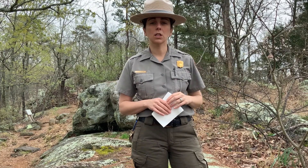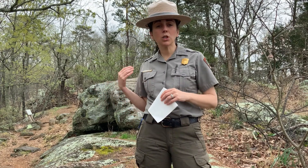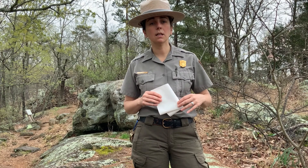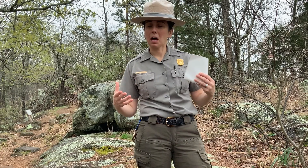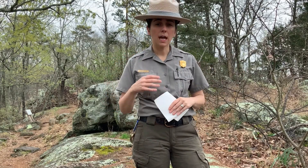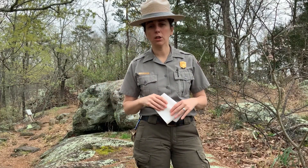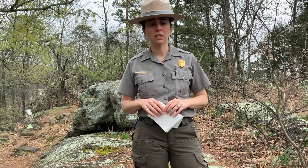Kennesaw Mountain, to our west is Lost Mountain. You also have Sweat and Blackjack Mountains, and then to our east, a very unique one known as Stone Mountain. Kennesaw has metamorphic rock that makes up its geologic features, but over at Stone Mountain it's a pluton — where an intrusion of magma has come up above the ground and cooled down, creating that dome shape of rock. It looks vastly different than Kennesaw Mountain, but it is also a lonely mountain all into its own.